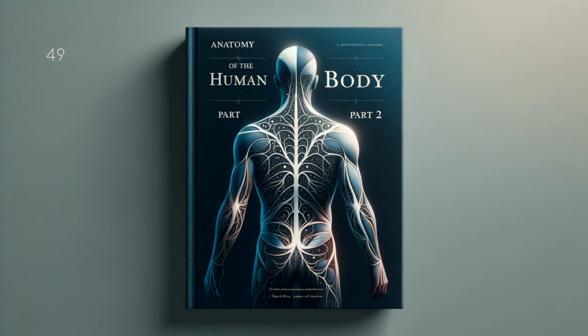Note 85. The psoas major and iliacus are sometimes regarded as a single muscle named the iliopsoas. End of note 85.